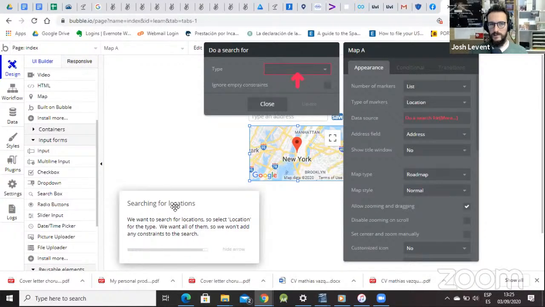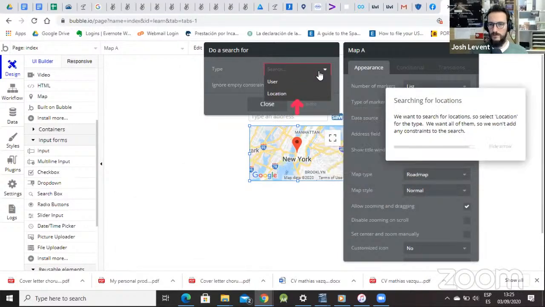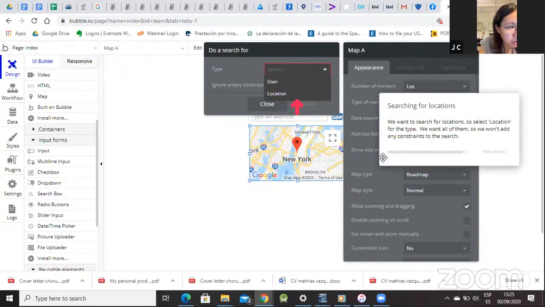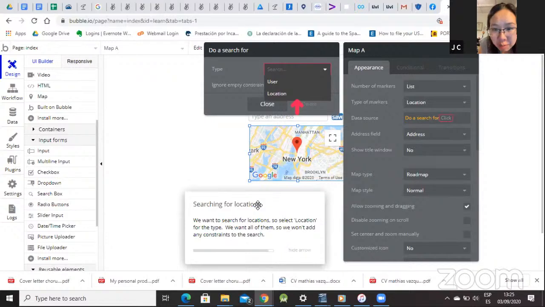And the data source is do a search for, and when you click that, a new pop-up will come up. Data source is click, do a search for. Yes. How about type of marker is location? Okay.